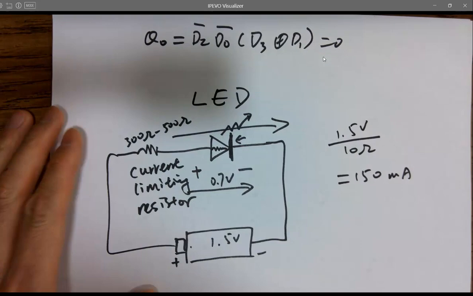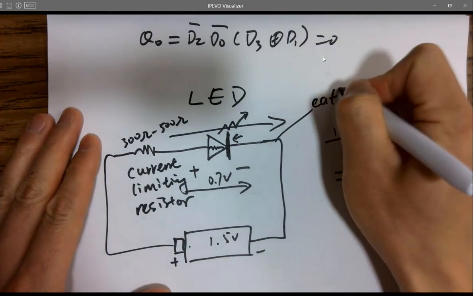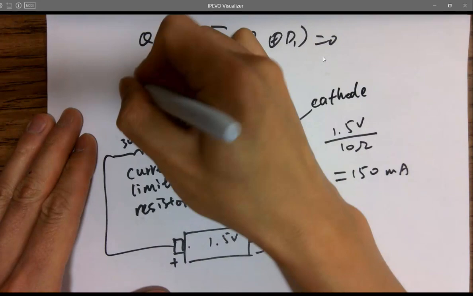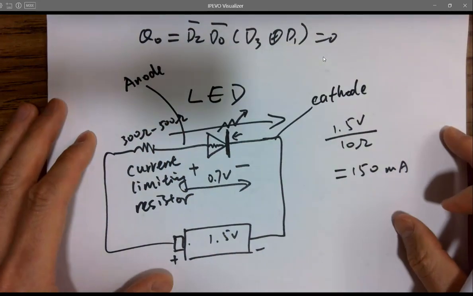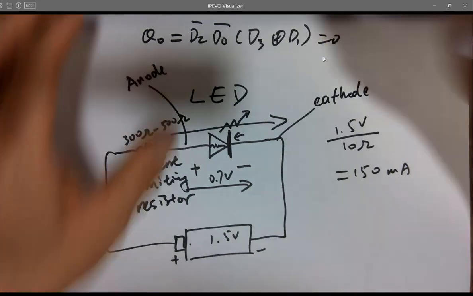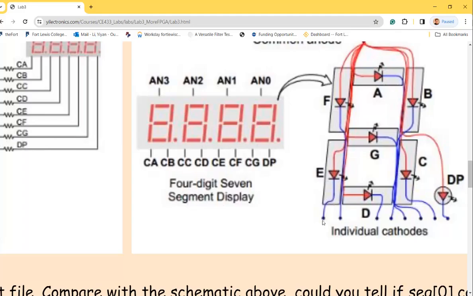So this side is a cathode. This is anode. Okay? So these dots are the cathode or anode of the individual LEDs. These dots. Are they anode or cathode of the LEDs? Cathode, that's right. Okay. So do you need these dots to be low or high in order to turn on the LED? Low. Great.